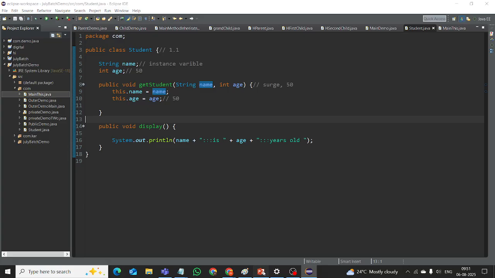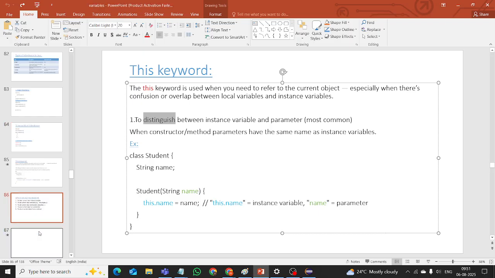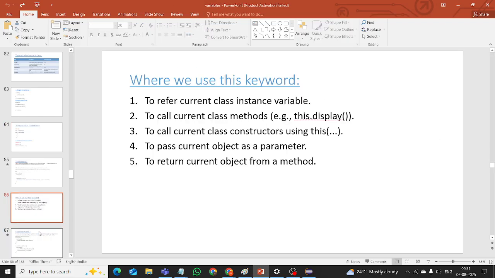Okay, it's loading slowly. So see here where we have to use this keyword. In which situations do we use this keyword? We have a lot of situations. One is referring to the current class instance variable.